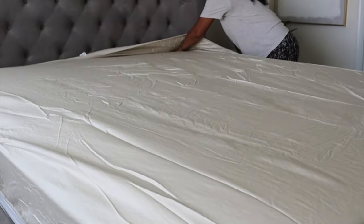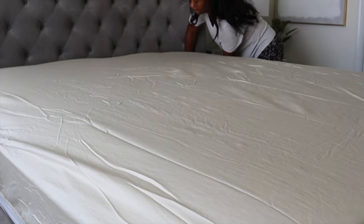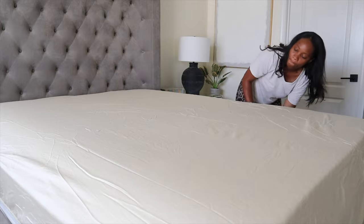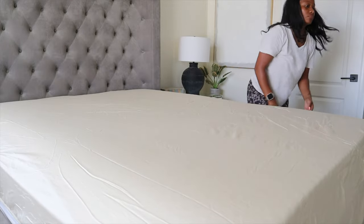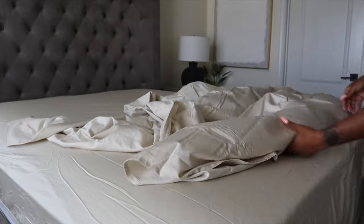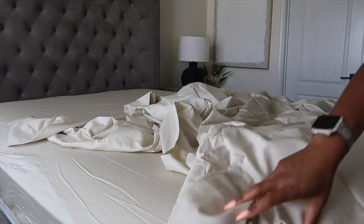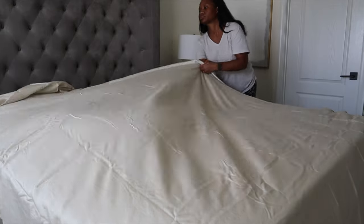Satin is one of my favorites — they have a really silky and shiny feel to them. They are pretty warm, but I wanted something that wasn't too warm like flannel, just a little warm and thick. So if I wanted to just cover up at night with just the sheets, I would feel really comfortable and covered as well.